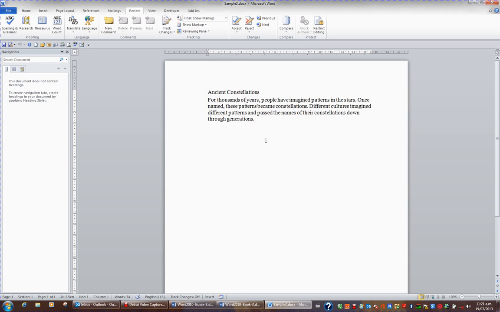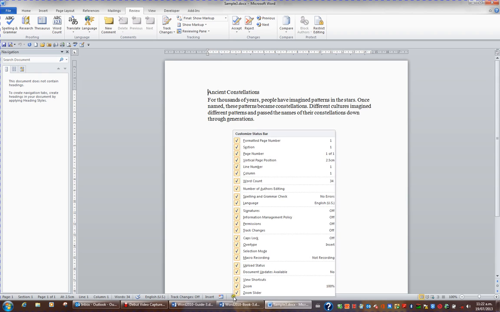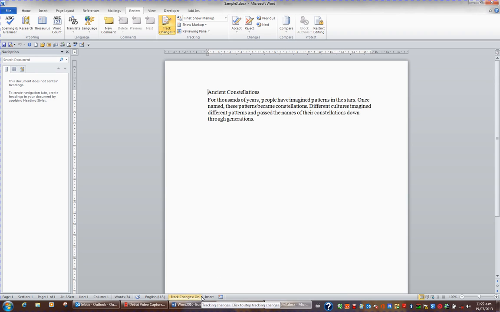Having set up my username and having set up my options, I'm now ready to track the changes. Now if I want to track changes, I could just click right on this button, and as you can see here, Ctrl-Shift-E is the shortcut. Also, on your status bar, you might have the option Track Changes. This will be visible if you right-clicked the status bar and you've turned on Track Changes. If you've turned on the option Track Changes, you'll then be able to click this option when you want to turn Track Changes on and when you want to turn Track Changes off. So I'll turn Track Changes on.